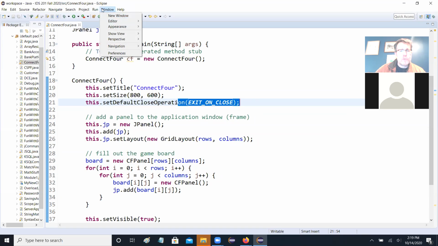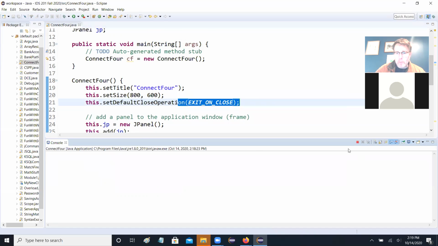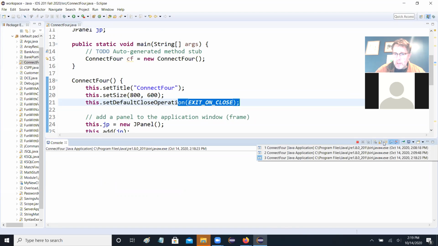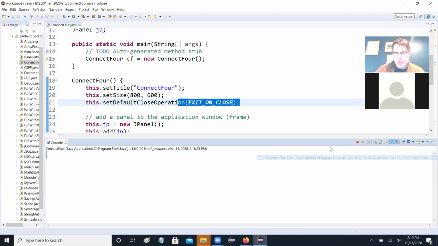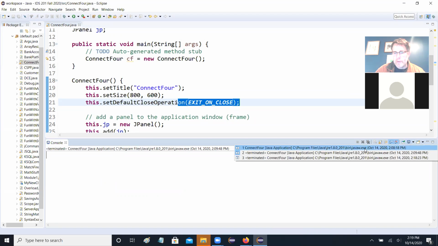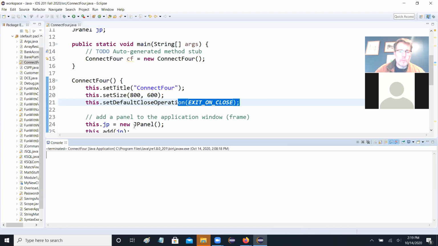So to get rid of those, we'll go down to the console. Okay, there it is. And we can see over here, we click on one of these, we see that we have 4 applications still running. So one at a time, we're going to shut all those down. And then we won't have to worry about them anymore. And all of our future ones will be gone.